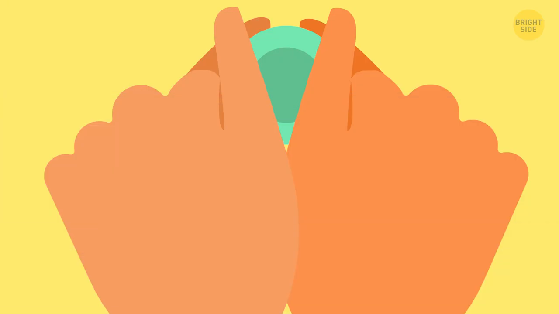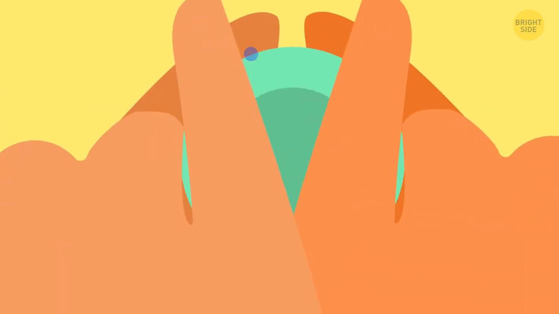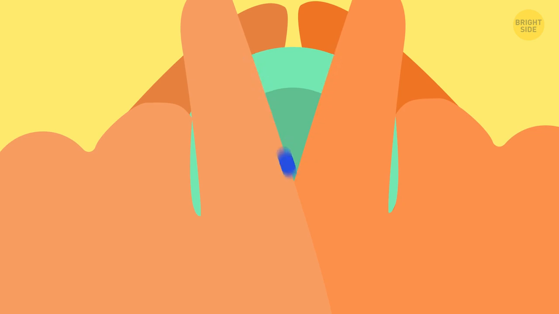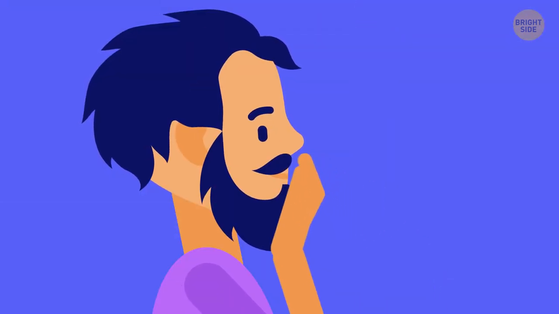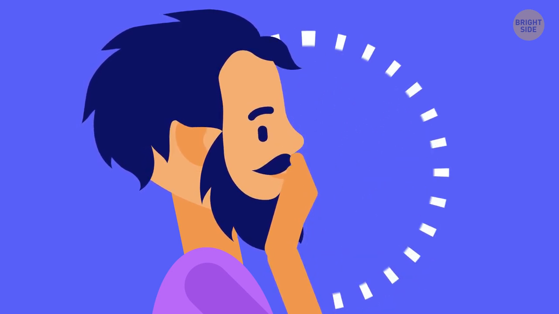Make a whistle out of an acorn cap to call for help. Hold the cap with both hands between your thumb and index finger. Make a V with your thumbs near the top of the acorn. Hold it close to your mouth and let some air in that triangle in the cap. You gotta practice a bit to make a loud sound.